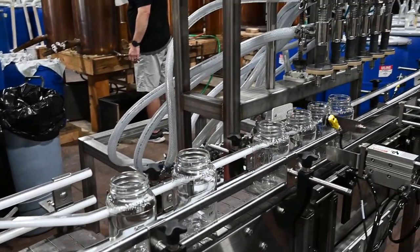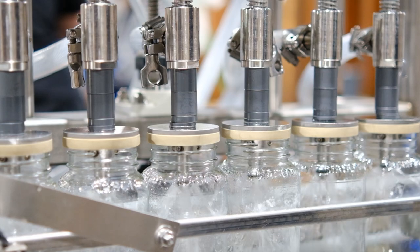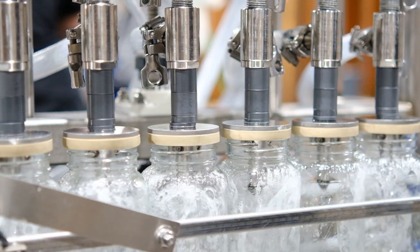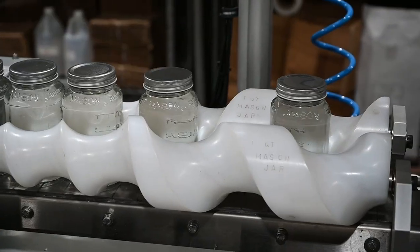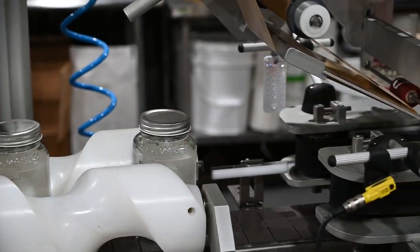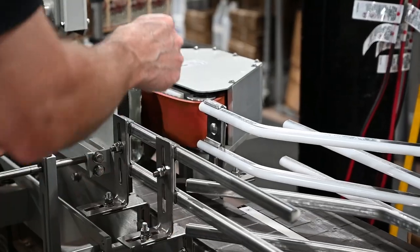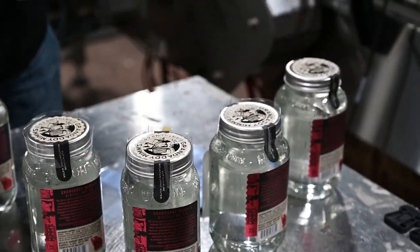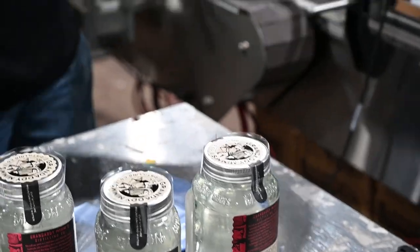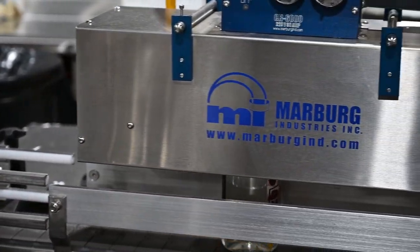We could sit and drink with them at that bar all day long, but we've got things to learn about this distillery. We packed up our cameras and moved along. The bottling line helps them keep up with production — specially suited to their brand of mason jar moonshine. Those jars are packaged up and shipped out to eagerly awaiting fans of their delicious and historic moonshine. After that, we headed up to Tommy Townsend's office to learn more about the heritage of the distillery.